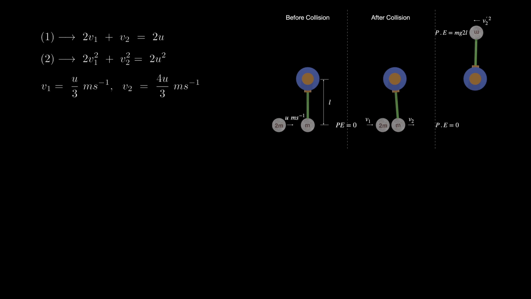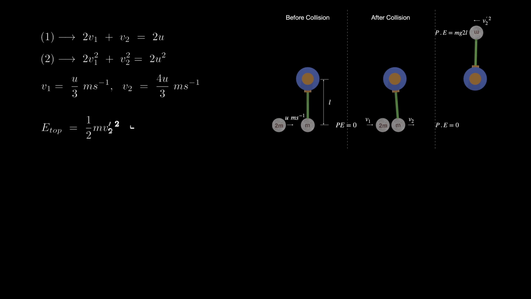For the sphere to complete one full circle, it needs to move a distance of 2L against gravity and maintain enough velocity to cross the top of the circle. The total energy at this point, which includes both kinetic and potential energy, represents the minimum energy the sphere must have immediately after the collision. This ensures that the sphere can overcome the gravitational pull and continue its motion to complete the vertical circle.